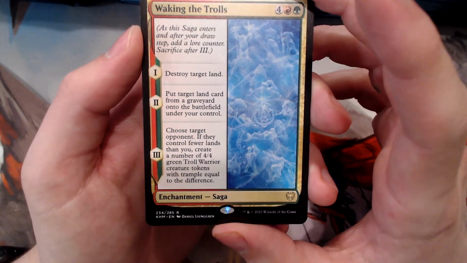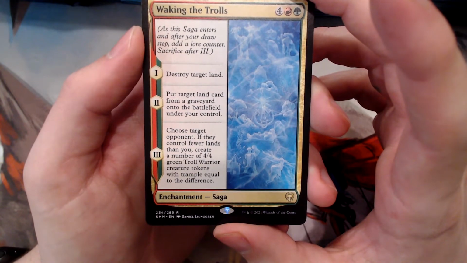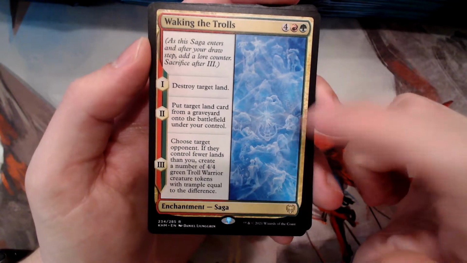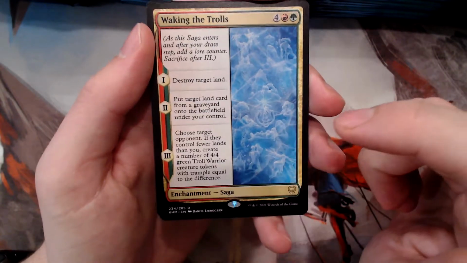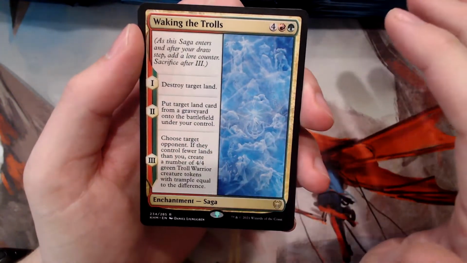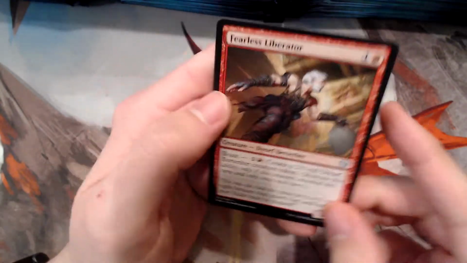Choose target opponent. If they control fewer lands than you, create a number of 4/4 green troll warrior creature tokens with trample equal to the difference. So this could be good in my landfall deck because most of the time I'm going to have more lands than people. So I could just make a bunch of 4/4s with trample, which is pretty good. But standard, not great. Fearless Liberator.